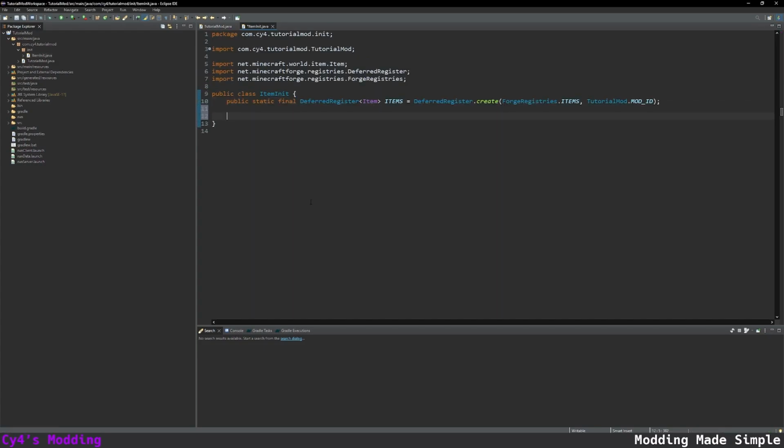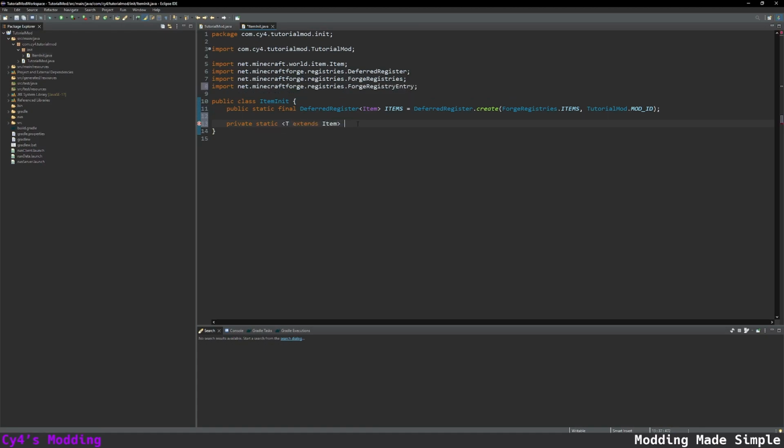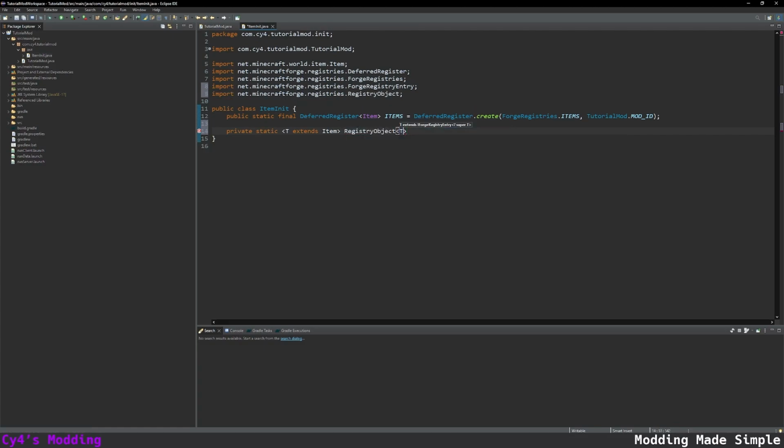Next, let's create a function which will register our item. So this is going to be private because we only need this in this class, and it's going to be static. And we're going to say that the T has to extend Item, and then we can press Ctrl-space and type RegistryObject<T>. So what's happening here is that this method will have to return a RegistryObject of something that extends Item.